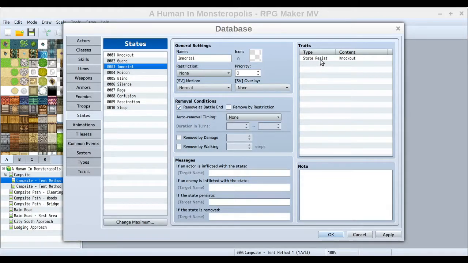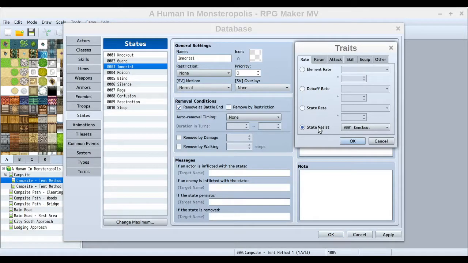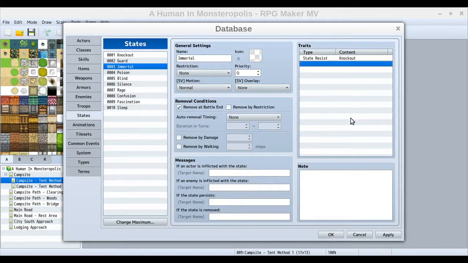Looks like it says state resist knockout. State resist says it completely negates a state. If knockouts are negated, characters will not be knocked out even when their HP falls to 0. And we talked about that originally when we were looking at the traits in the actors tab. But this is the ability that makes it so, as the name suggests, Immortal, that your character wouldn't die in battle if they had this state somehow, even if they took enough damage to get their HP down to 0.